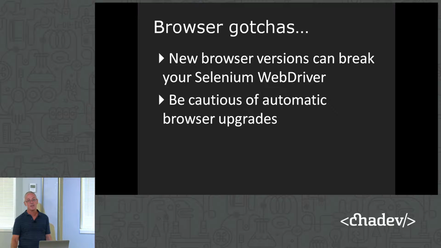Now, there are some gotchas when you start using the browsers. The biggest one is that browsers evolve faster than the grid and than Selenium does. So what you'll find is all of a sudden, if you have automatic updates turned on, your version of Firefox changes and you go to run your test, they fail. So be cautious of automatic updates, especially if you're going to be running a grid server or having Selenium run on a server. You probably want to remove the automatic update feature and, as Selenium updates itself, then update the browser with it so it's simultaneous.